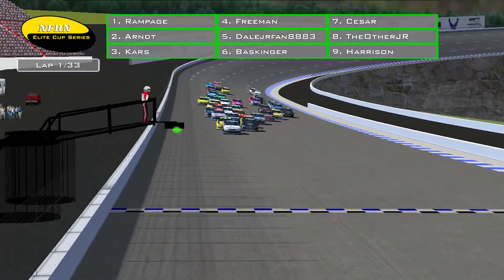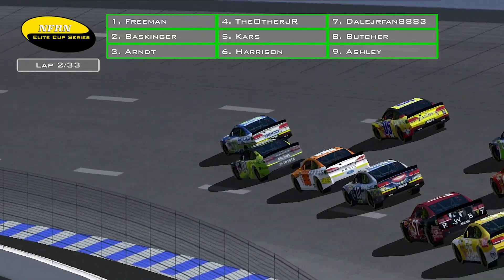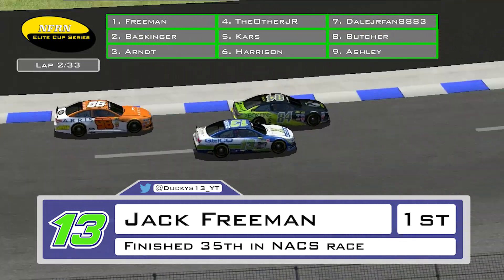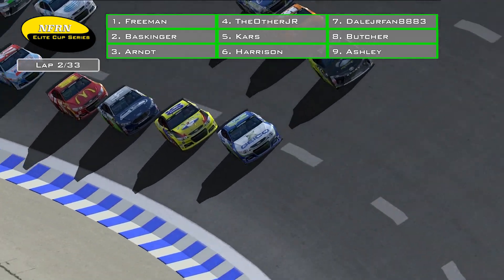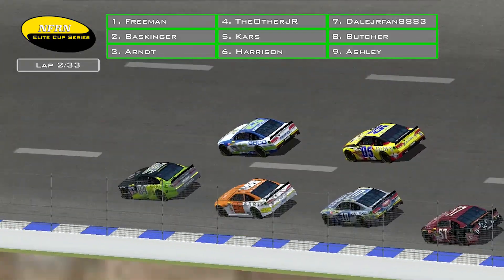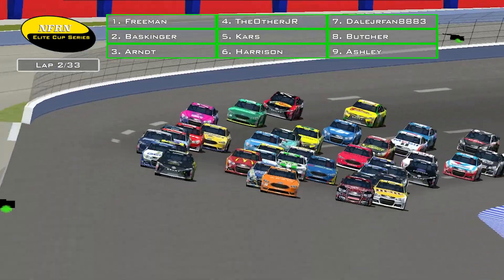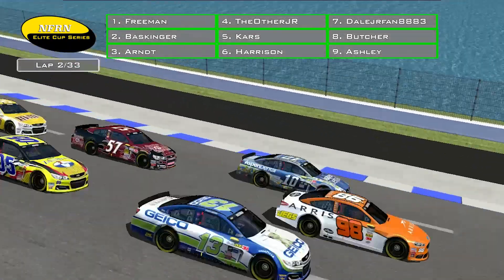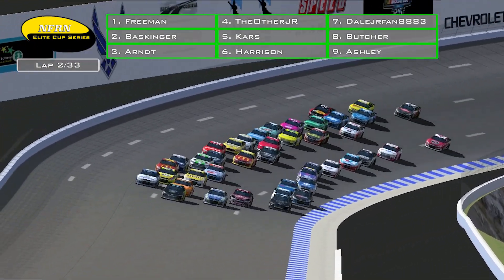Well, a bit of a surprise here — Jack Freeman it looks like he's going to lead this first lap. An Amateur Cup Series regular, a part-timer in this series not running for points or the championship, he makes his way out front after qualifying third. He had troubles here in the Amateur Cup Series race — finished 35th. He was the one that ran up on the hill near pit road and almost gave everyone a scare that he was about to go over. It was determined to be a steering problem and a stuck throttle.